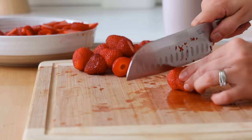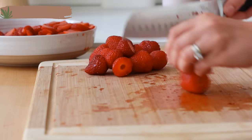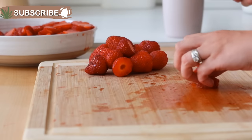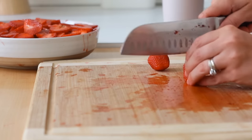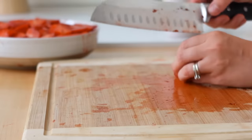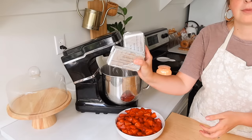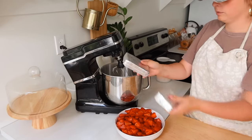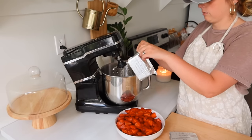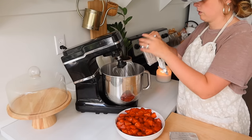So I'm chopping up these strawberries because I'm going to be making some stuffed French toast, which is really, really easy to freeze and to reheat. And so I like to make big batches of this at a time. And I am going to be using gluten-free bread. You can use regular bread, you can use Italian bread, you can use white bread, you can use sourdough. Whatever you want to use is fine. We just have a gluten sensitivity in our house, so it works out great for us to just use a good white gluten-free bread. It gives the best flavor to lean into the French toast flavoring.